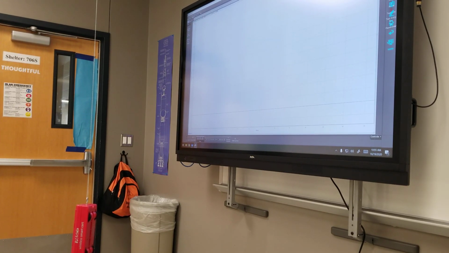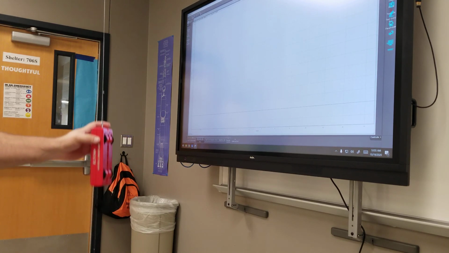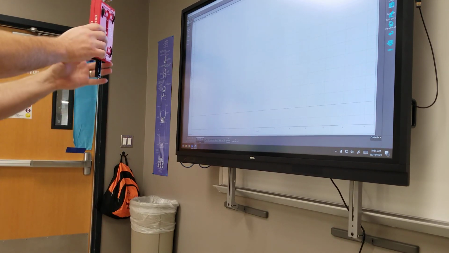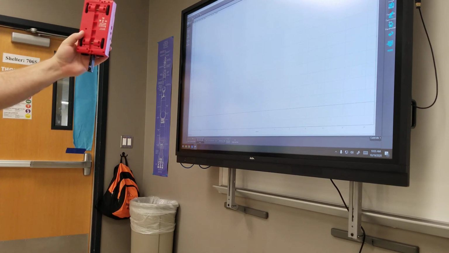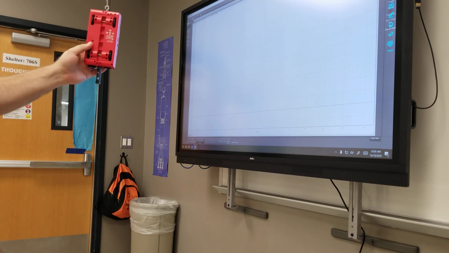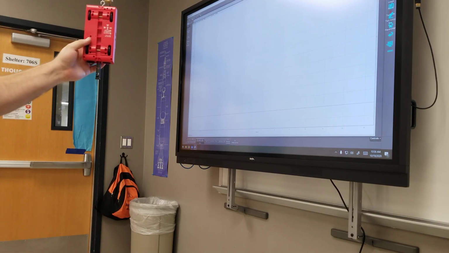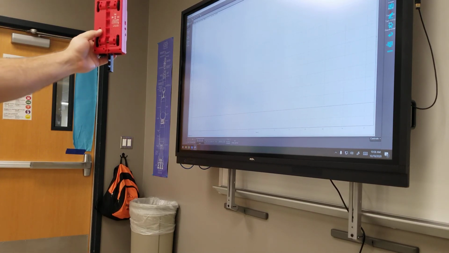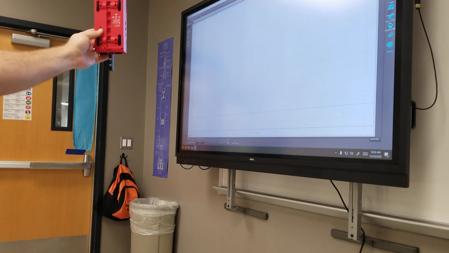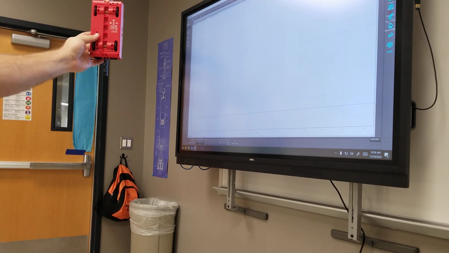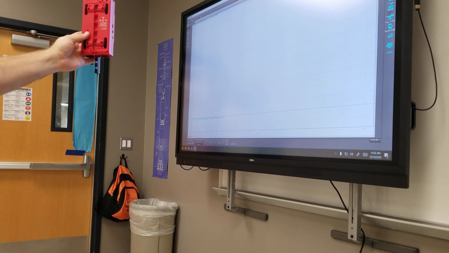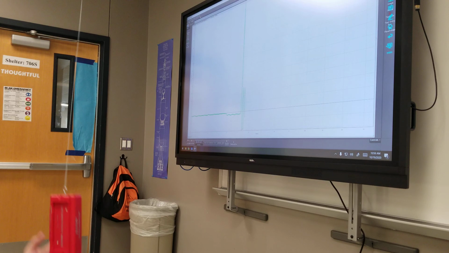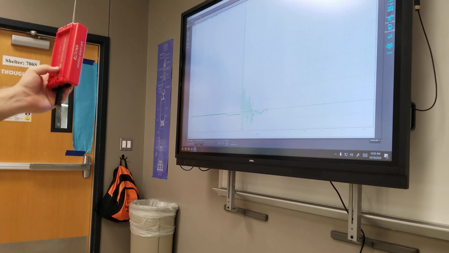So when I let this thing fall, I'm going to lift the cart up just a little bit, but not so much that it goes by the mass, because I don't want these things to knock into each other as they fall. And then I'm going to move this little step ladder out of the way. Okay, so we're going to hit record. All right, so right now the acceleration is reading 0. Fall. Okay, beautiful.